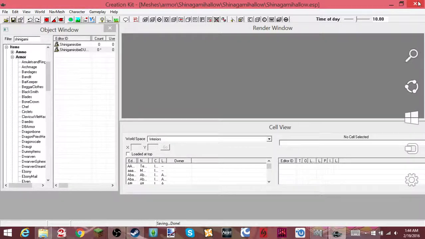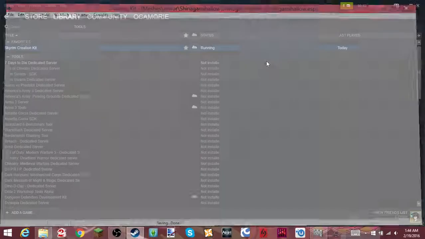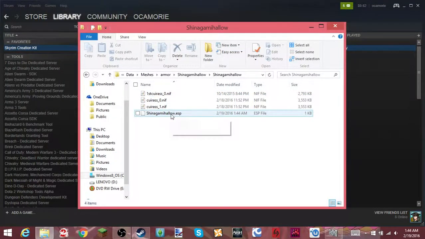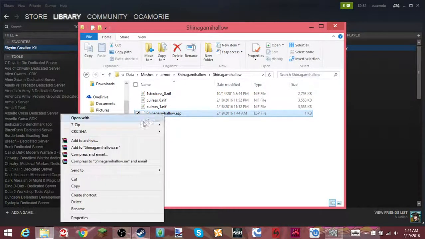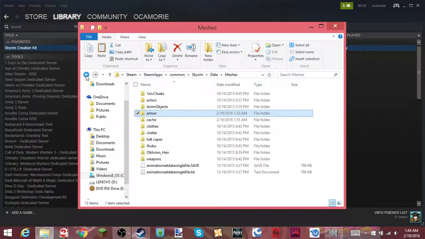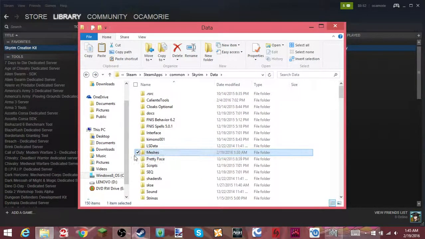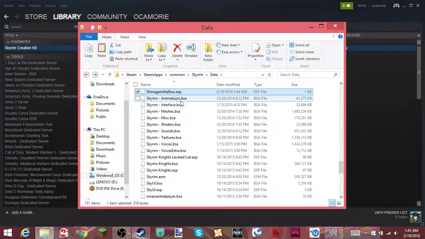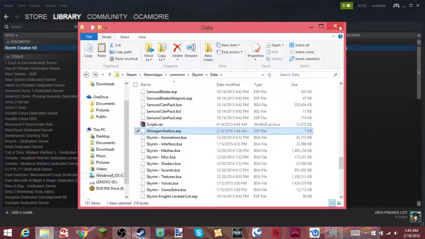Alright, now that I have that as Shinigami Hollow, now I'm gonna close this out. And then I'm gonna go into, of course, the file. Alright. There I have the Shinigami Hollow ESP paste.